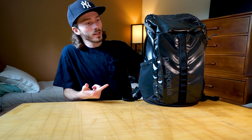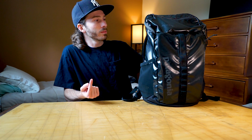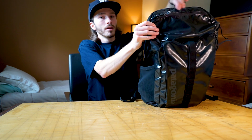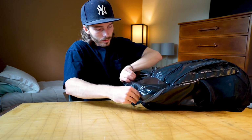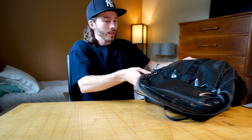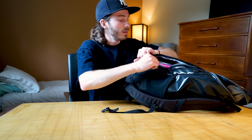This is the Patagonia Black Hole backpack. I don't know the liters, I'll pop it on screen somewhere once I find it. I don't have a ton to say about the backpack because it's super simple. Two side pouches, top pouch right here, flip it over, main pouch right here, where pretty much everything goes, and then a little front flap right here that's very small.